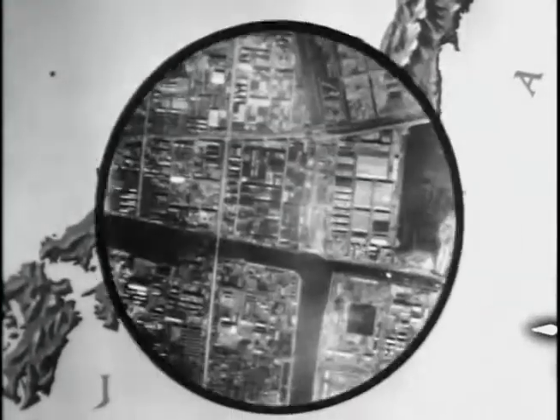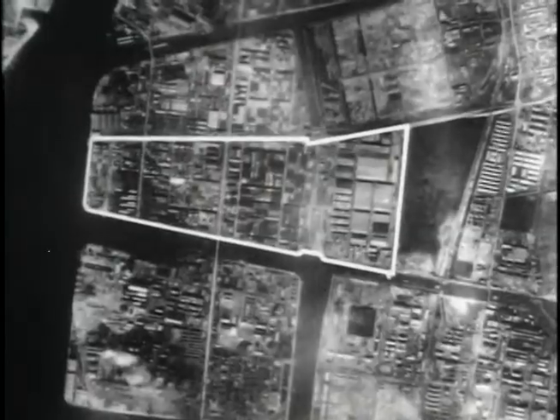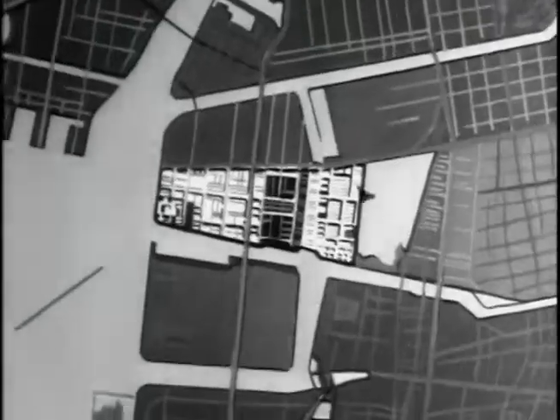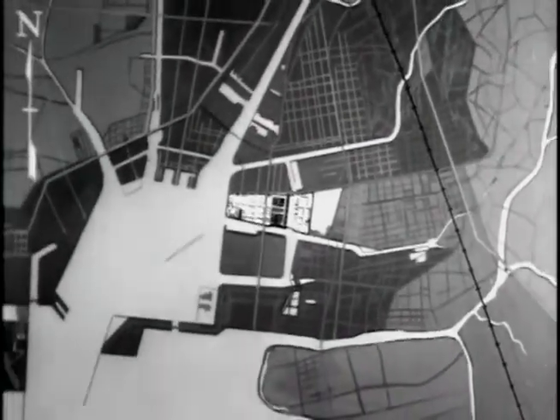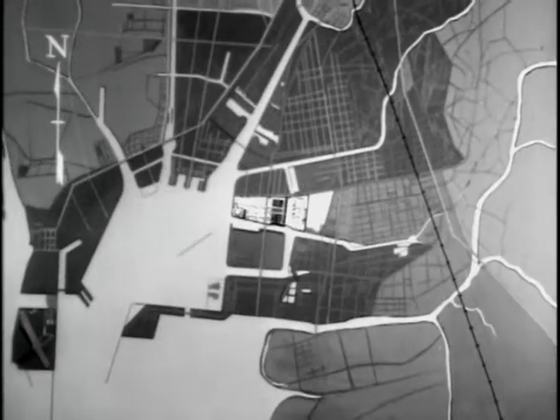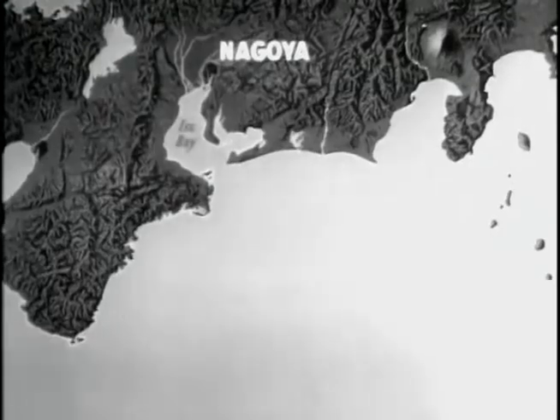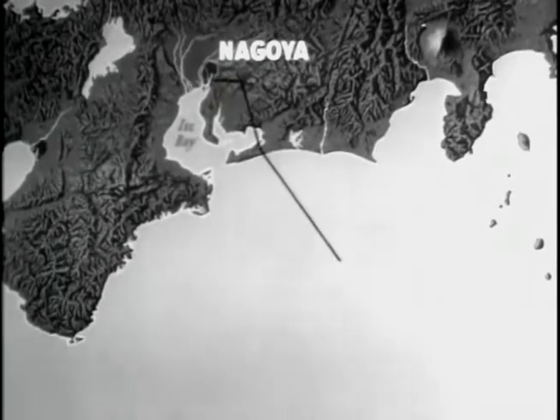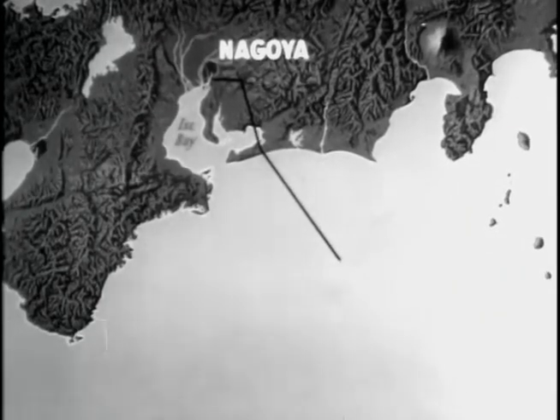The target for this mission will be the Mitsubishi Aircraft Assembly Plant, located on the eastern waterfront of the city of Nagoya, 5 miles south of the city center. On this trip, you will approach the target from the east, crossing the southern coast of Honshu, 25 miles east of the entrance to Isa Bay.